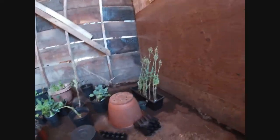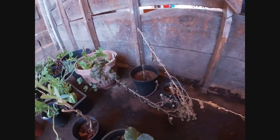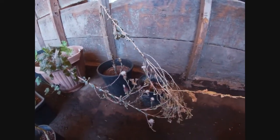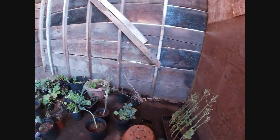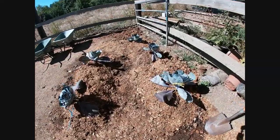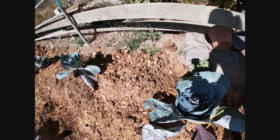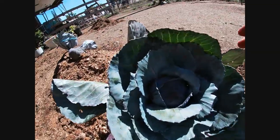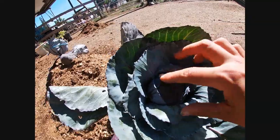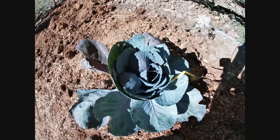I think it's too hot for them still. I have a lot of plants that are going to seed. These are my lettuce that are all gone to seed. I've been collecting seeds off of them, so we'll have lots of lettuce next year. And my cabbages are doing really good. That one's getting really big. This one's the biggest one here. That one's gonna be huge. And this one is the little tiny one.